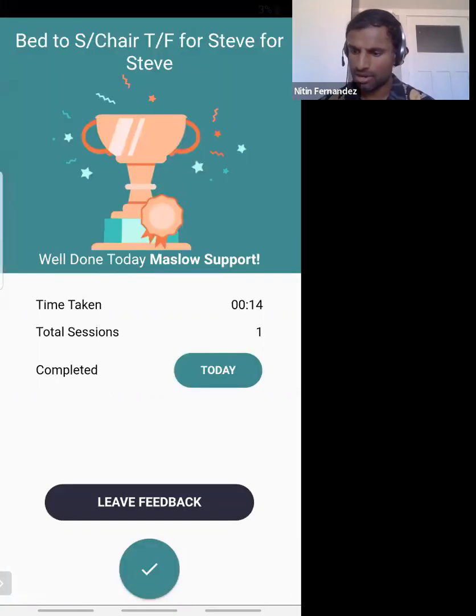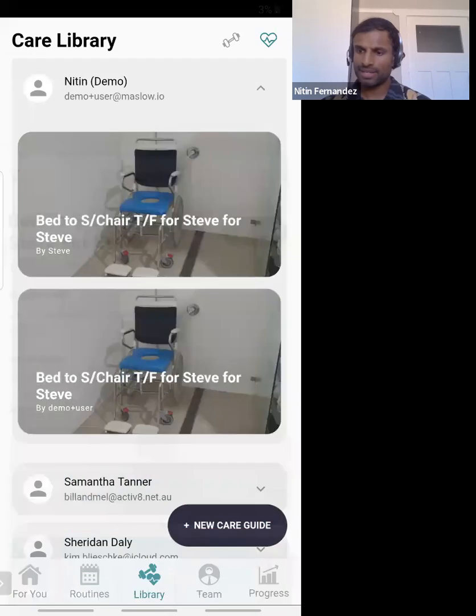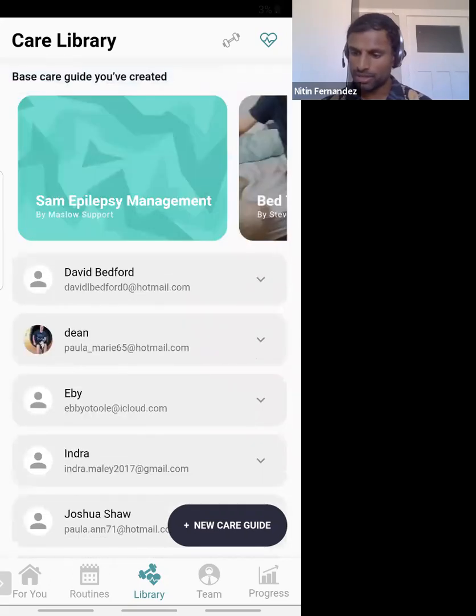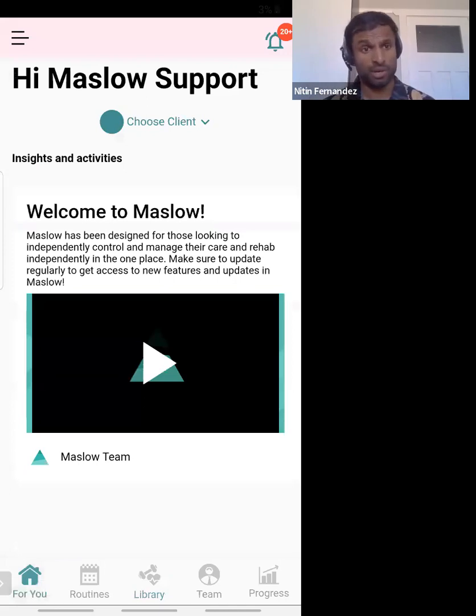So I think to note here, the care library can be manual handling related, so how to do a hoist transfer. It could be how to change a catheter. It could be how to put on a CPAP machine, all the way to how to make my juice in the morning. So it's more around what's consistent care tasks that require education, and then saving those templates for either the individual to follow along to or the support workers to follow along to. And now you have a central body of the care routines for the week, the programs that are recommended by the therapist, and also the care guides that need to be followed along in the home.